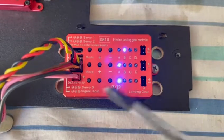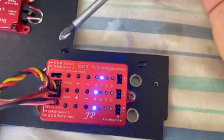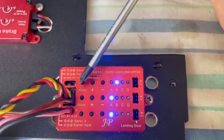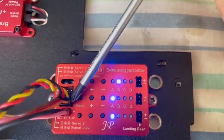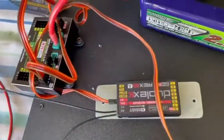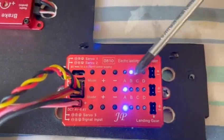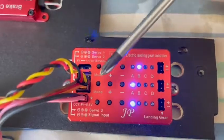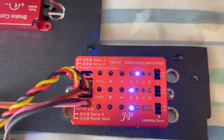I've got power provided here — a 7.4 volt battery — just to set up, but I'll be pairing it with a 7.4 LiPo. I'm programming servo number three. I've got it plugged into this port here, and that port there is the feed to my receiver, which is the central box for the gear channel so it recognizes the gear switch. I've already programmed servo one, which is my front leg, and we're going to go ahead and program servo three, which is my right-hand undercarriage.